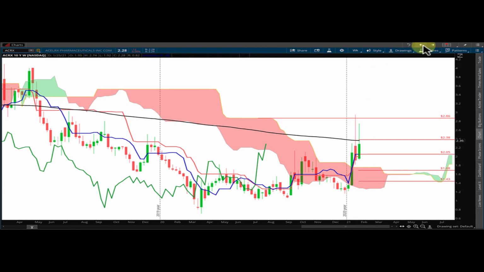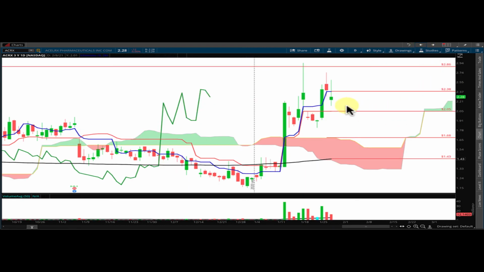Looking back at the daily, we can see that if we have a bullish move up, we would need to stay inside the channel, move above the blue line, and stay above the red line. It would be nice to see the red line continue to stay flat or start to angle up, and the blue line to move from being flat to angling up as well.